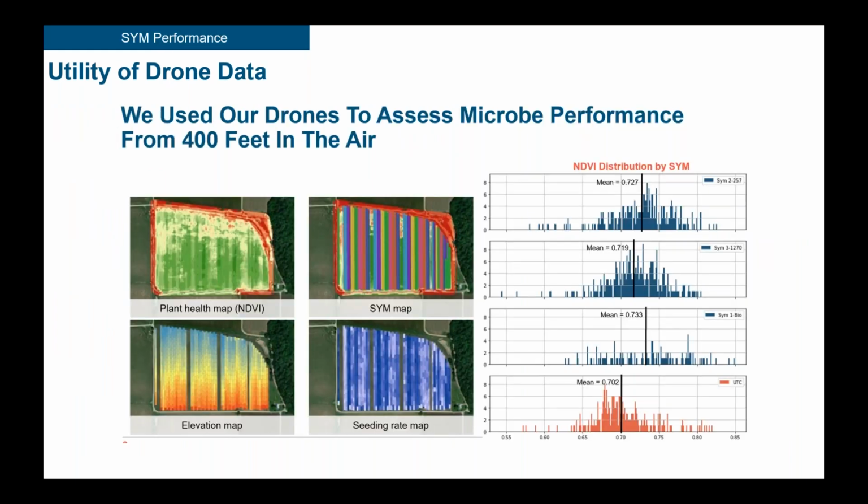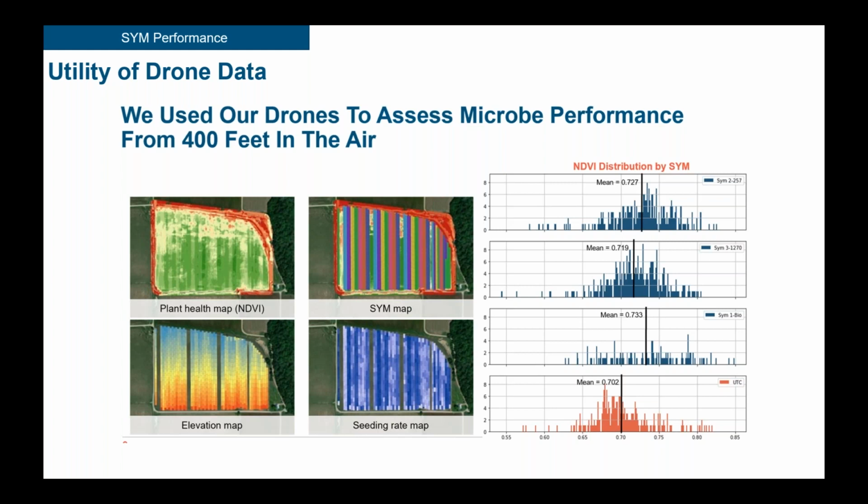Then, as I previously stated, we do sell symbiotic microbes that help reduce inputs for the crop. Part of the way we do this is we go out and collect microbes from the soil by looking at areas of stress and looking for a plant that's succeeding and winning in that area of stress. Then we will sequence that data and find out what microbes make them different. Then we will make that into a SIM that we're going to test on the large fields. As part of that, we will test several fields across multiple geographies, multiple states, and multiple soil types to see how that SIM is going to perform. So our drones are used for that part too, in making better SIMs for the producer.